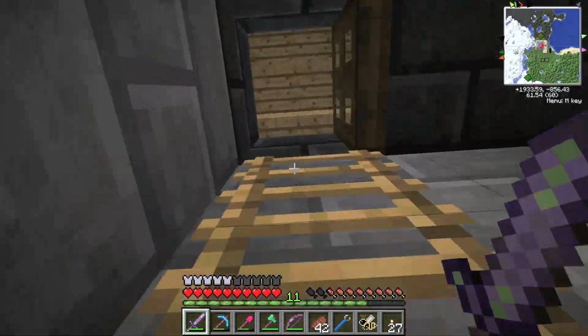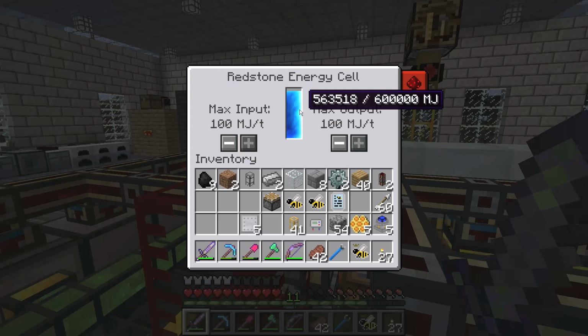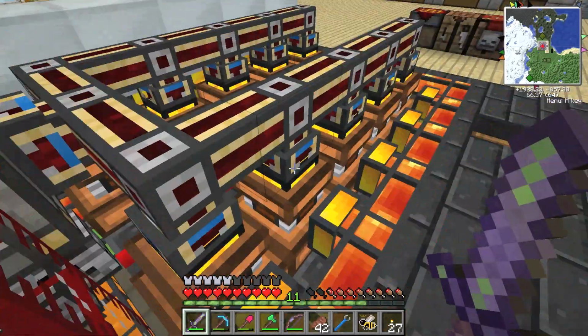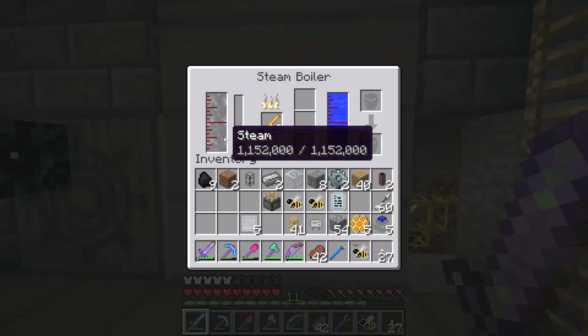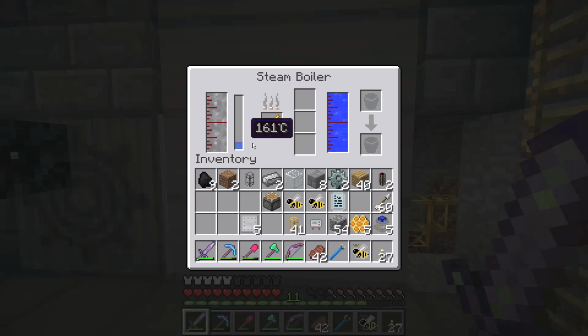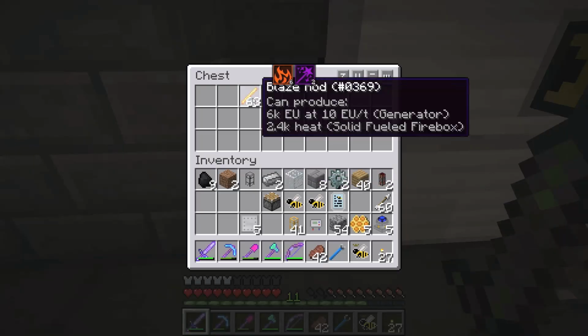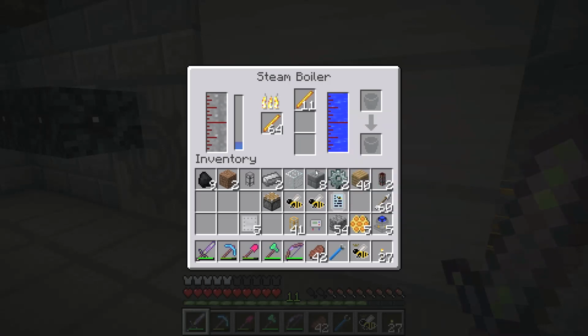Let's see, is that necessary right now? Yeah, it's pretty stable. So we're not consuming that much MJ. But if we have this here, it feels like we might as well use it. And yeah, that's consuming its blaze rods faster than they're produced. So I'm gonna have to put some alternative fuel in there for when it runs out.